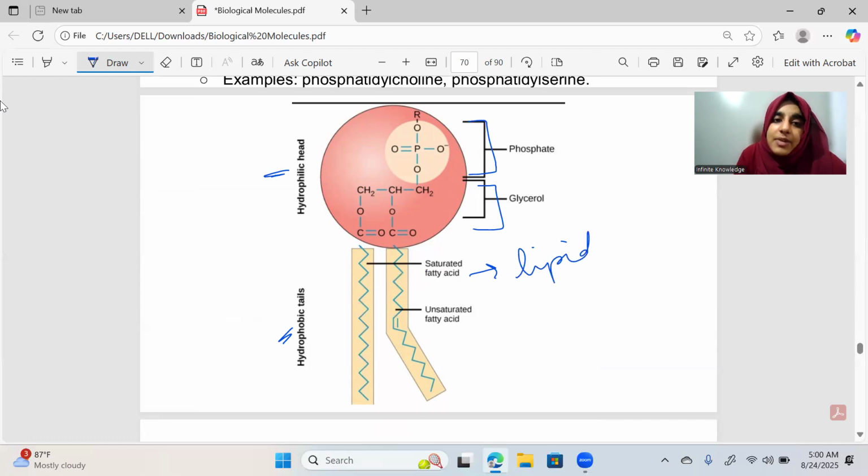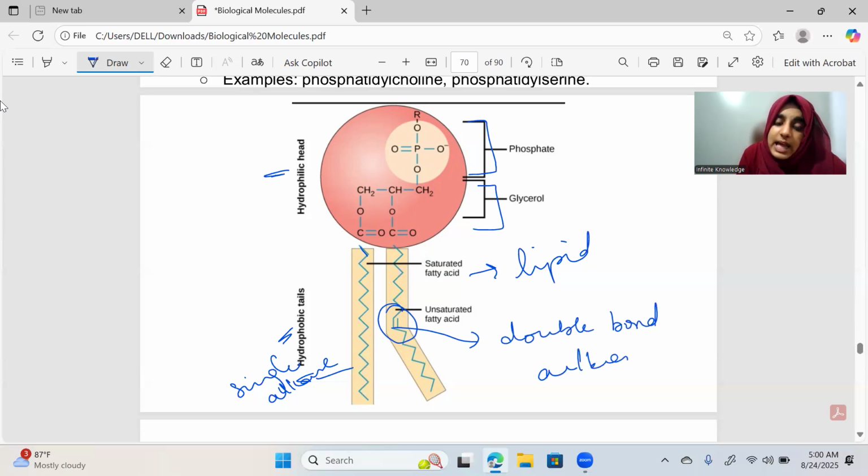The first one we have over here is saturated fatty acid, that is basically made up of single bonds, and its structure is just like that of an alkane. But over here we have unsaturated fatty acid, and this has a double bond, and a double bond means a structure like an alkene. Alkene has a double bond between its carbon atoms. So why is unsaturated fatty acid like this? There's a reason: it causes kinking of the unsaturated fatty acid chain, due to the presence of the double bonded carbon atoms.